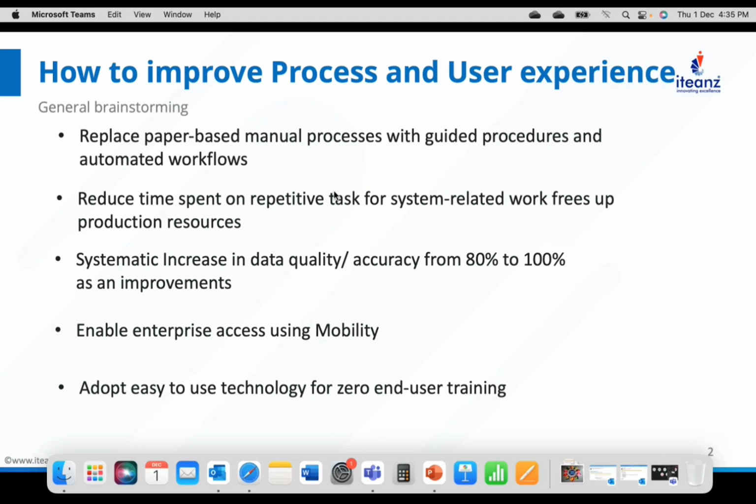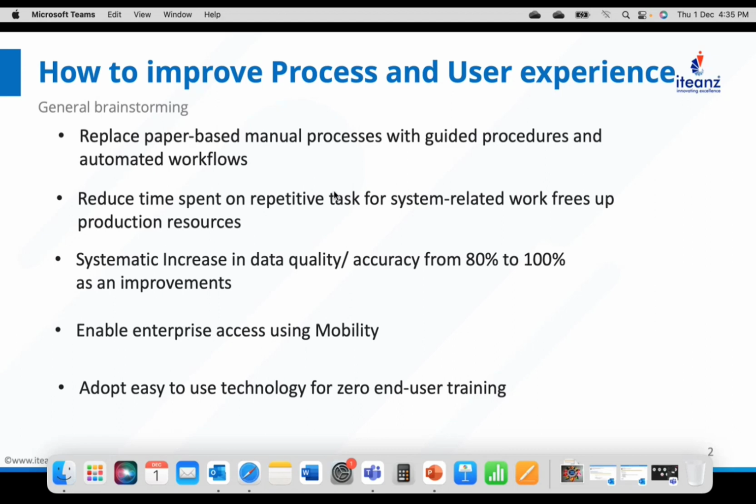If a particular user is doing these repetitive tasks, what is the value addition that he is going to do for the business? What is the learning or new experience contribution for him or her? That is the question mark. So in order to do that, again, Fiori is going to help very greatly.